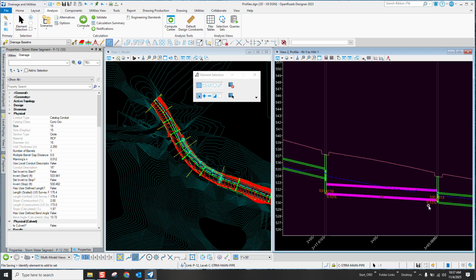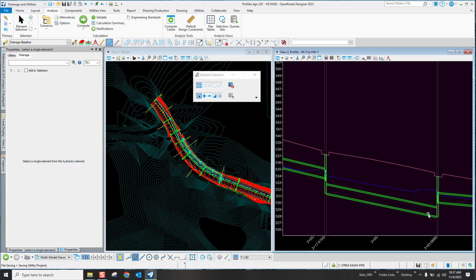Same with the downstream invert. If I pick the slope on the downstream side, then the upstream invert remains locked and the downstream invert is adjusted.